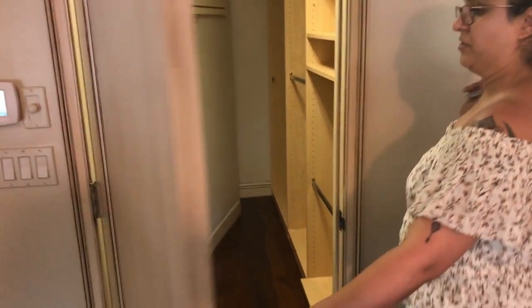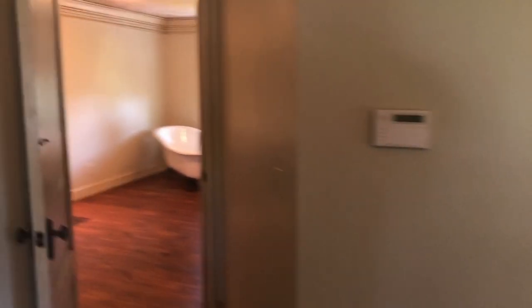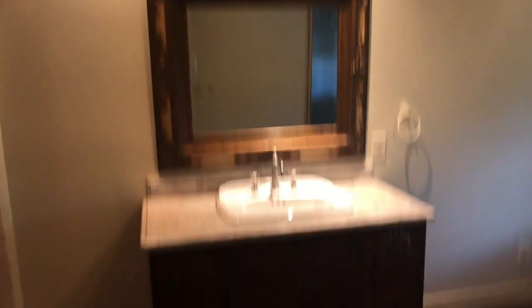Here we have the master suite. You have a walk-in closet off the master — and there's another one too. We have to buy a couple million dollar home just so the guys can actually have a shot at some sort of walk-in closet. This is the master bathroom — the crown molding has been continued even through the water closet, and the fossil stone goes up throughout and onto the ceiling.